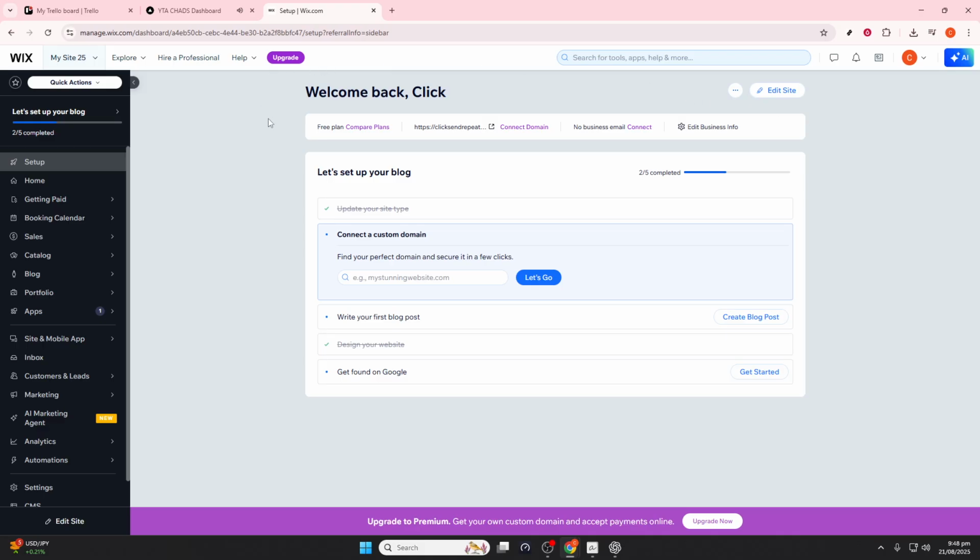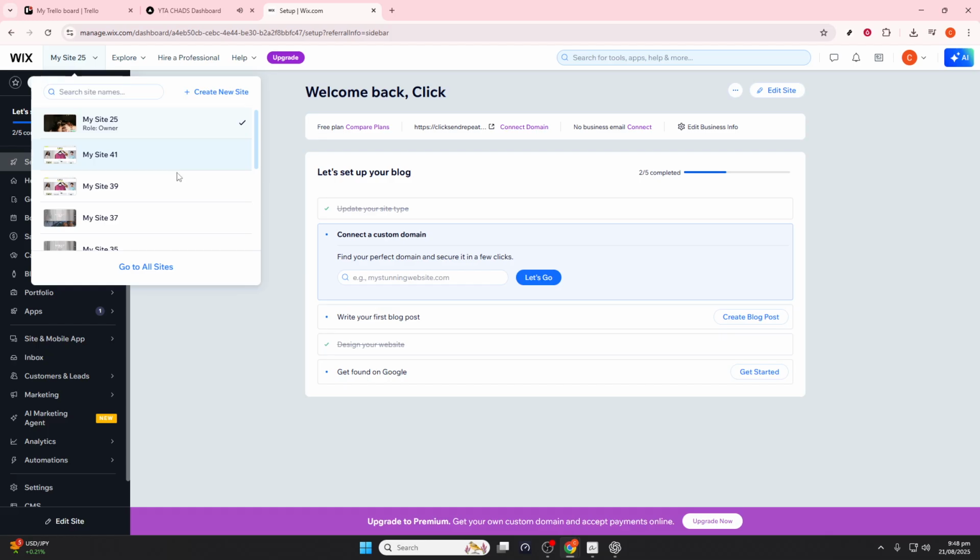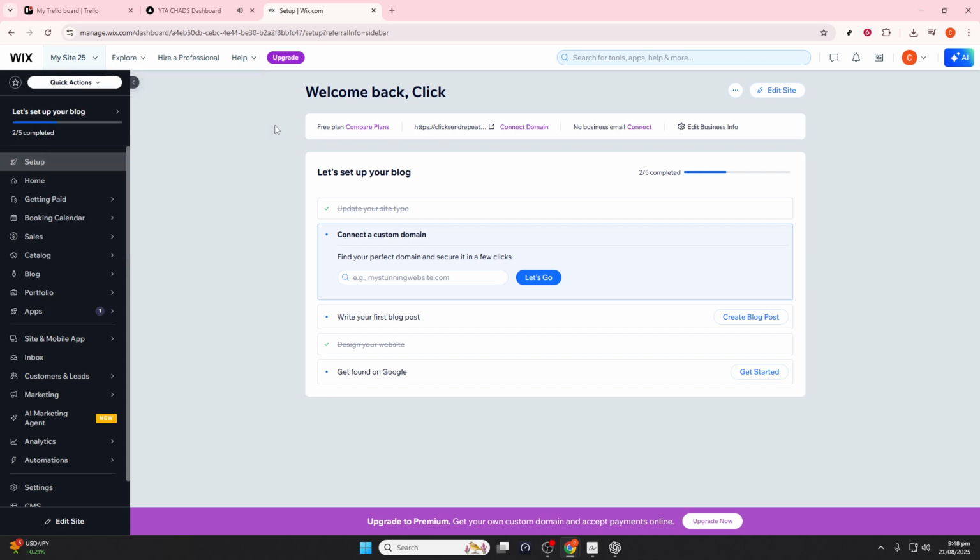First, make sure you visit wix.com. Here, you'll need to log into your account, so have your email and password ready. If you don't have an account, you'll need to sign up, which is quick and easy. Once you're logged in, you'll be taken to your main dashboard. This is your central hub for managing all of your sites, so it's worth getting familiar with this section if you're not already.